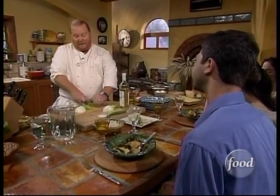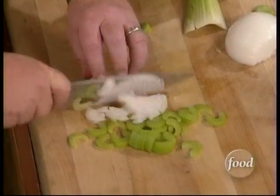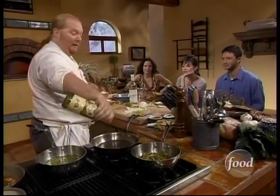We're going to use some milk and some eggs and make it almost like a, I don't know, like a quiche kind of, but it's softer and it's much more fragrant, not as firm, and certainly not French.